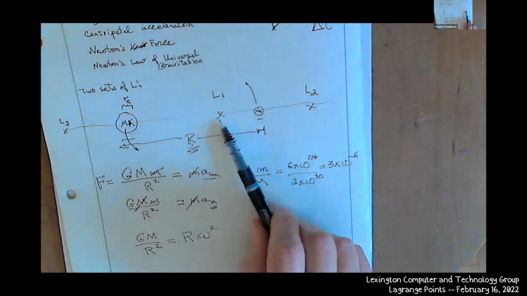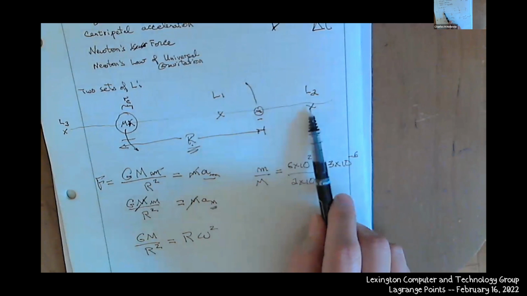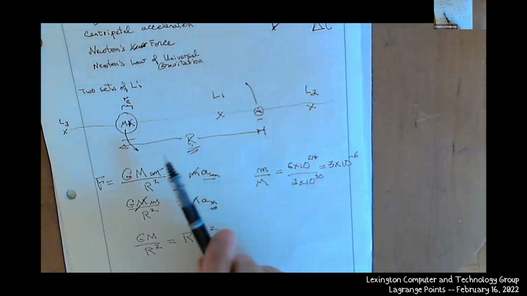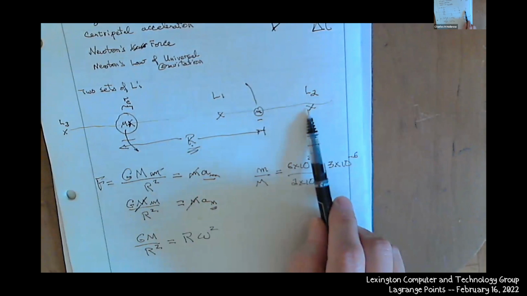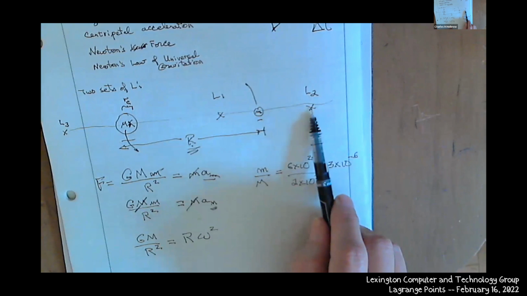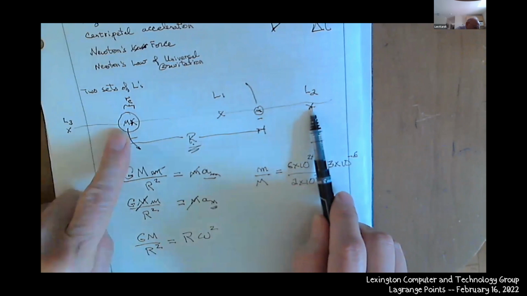But now look what happens if you go out here. What's going to happen, of course, is the gravitational attraction of the sun, the acceleration due to the sun, is going to drop off, because you're now farther away from the sun. If you go out, say, 10% of the distance r, the force will drop by about 20%. The acceleration will drop by about 20%. And so at this point, look what you actually need. If you're going to be farther away from the sun, then you're making this r bigger.